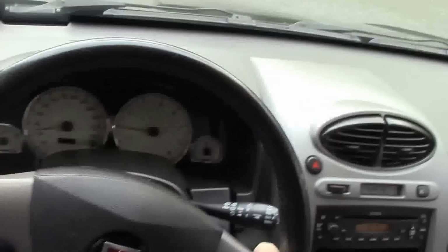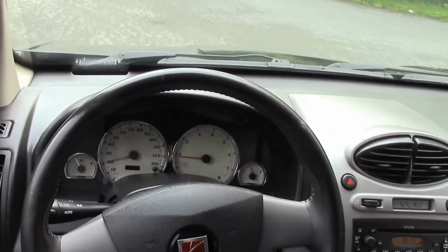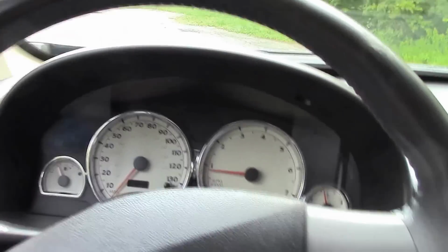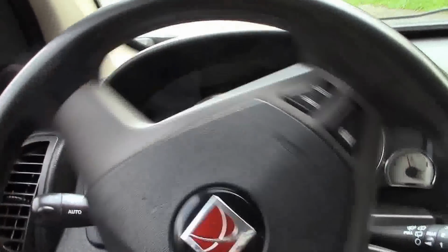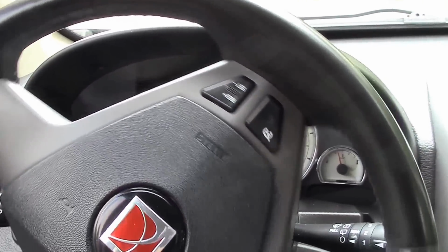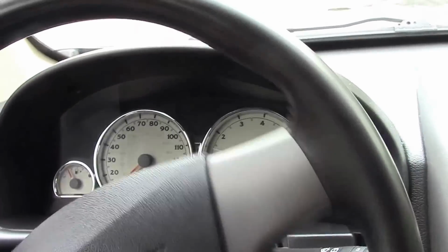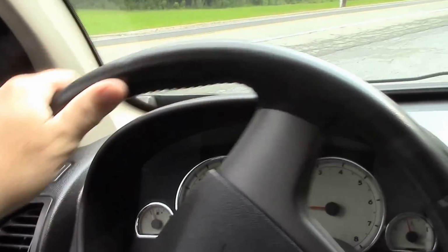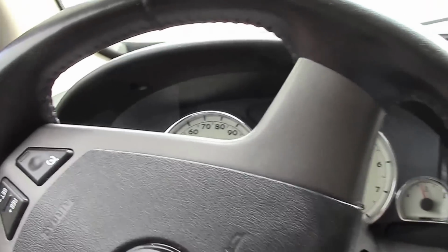I usually do this at about 20 to 25 miles an hour to a dead stop. And here we go, pull the camera back, and wow, this thing stopped quick. And if you notice, the steering wheel did its customary little jig like that. Well, it's supposed to, because that is the anti-lock brakes working. So that's actually a really good thing. So you've got the airbags in this baby, you've got anti-lock brakes, you've got front all-wheel drive, basically all the safety features you would expect from a modern car.